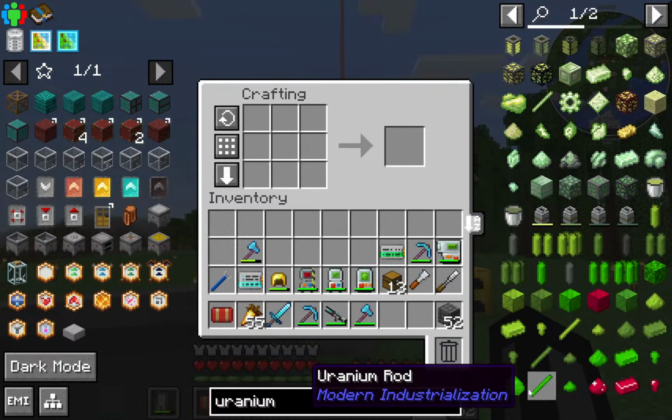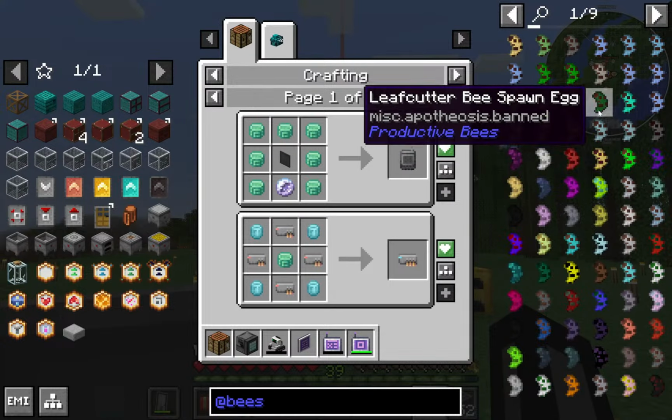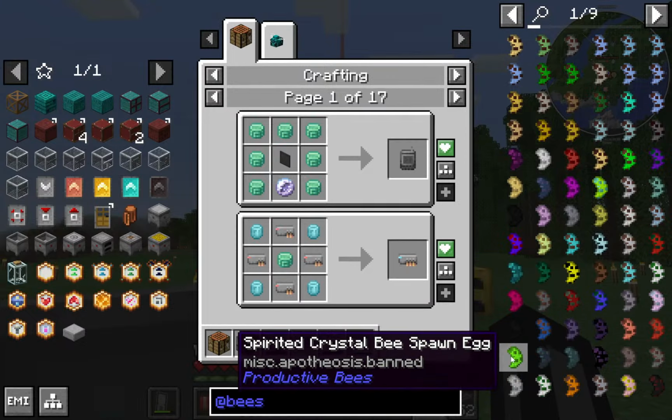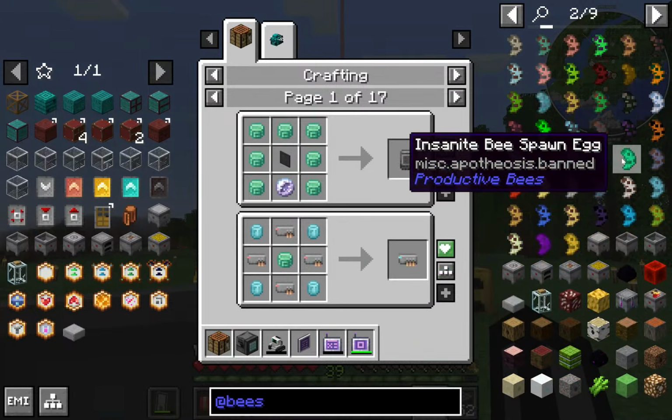Uranium. I got bees. No bees. I think it might be a waste bee. No, that's for polonium. I'm thinking of the other one. Okay, bees. Experience. Leaf and lumber bee. Allied energy bee. What's that?